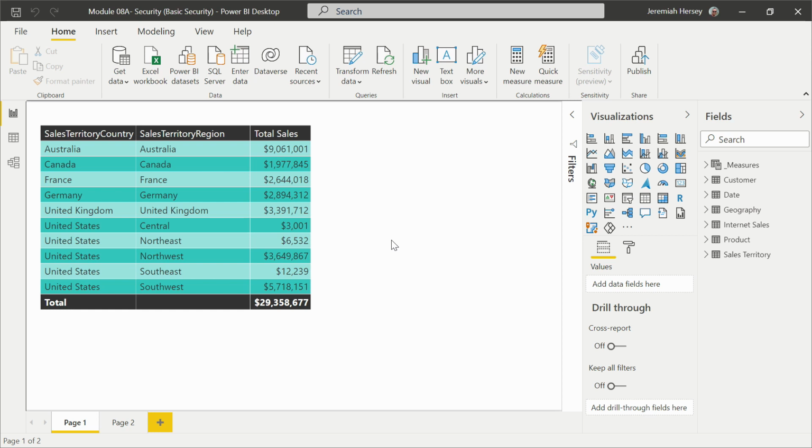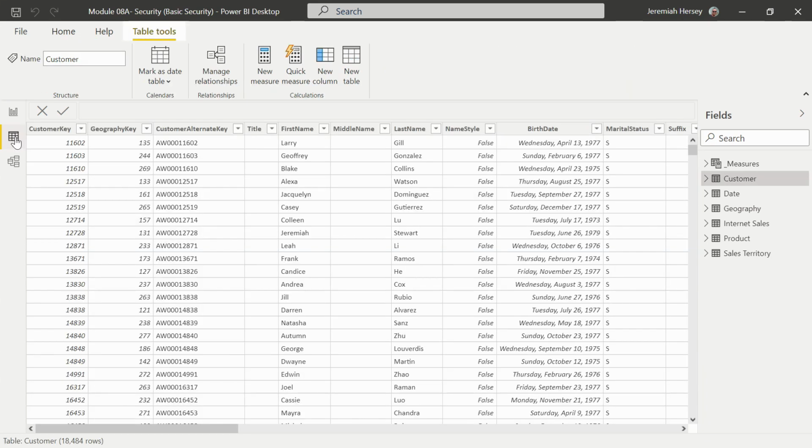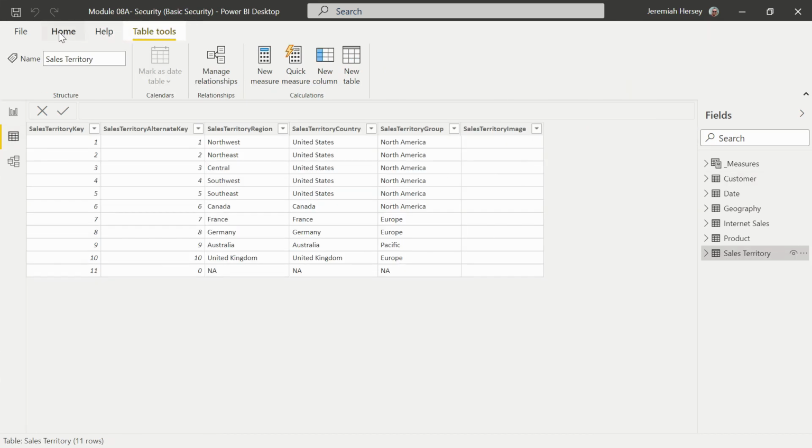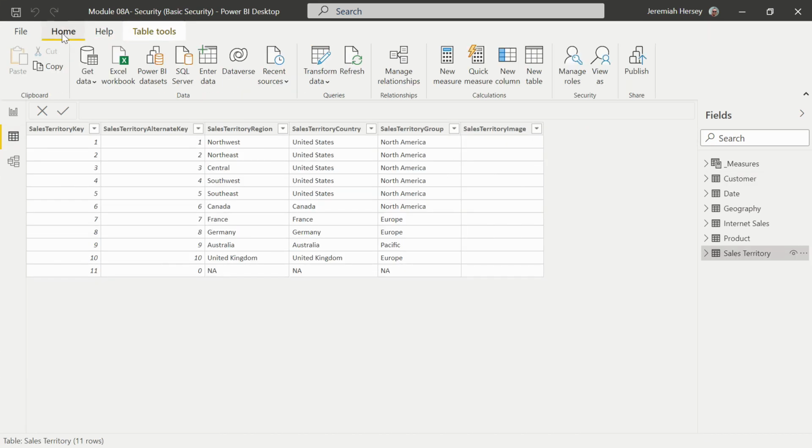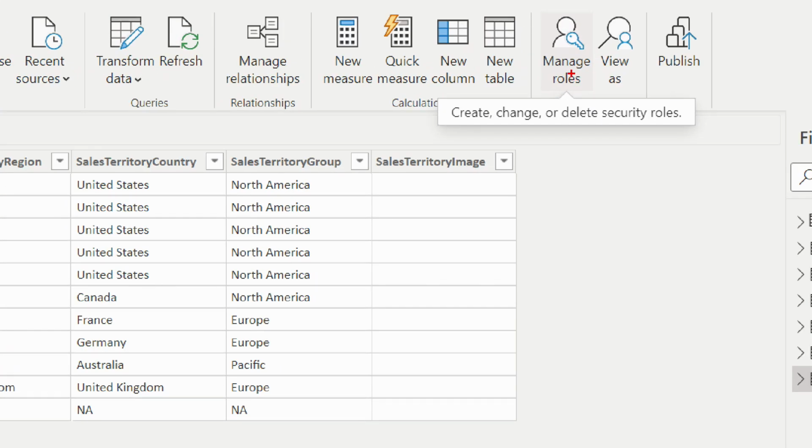So to do this, I like to do this from my data view. So I'm going to go to my data view and go to my Home tab. And when you go to the Home tab, you're going to see an option to manage roles.